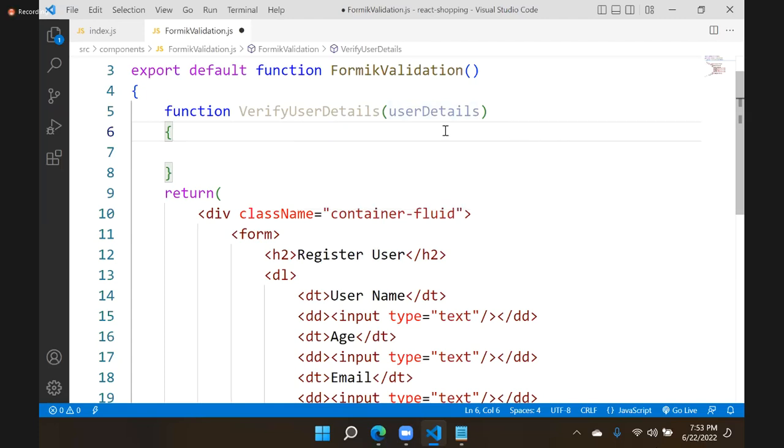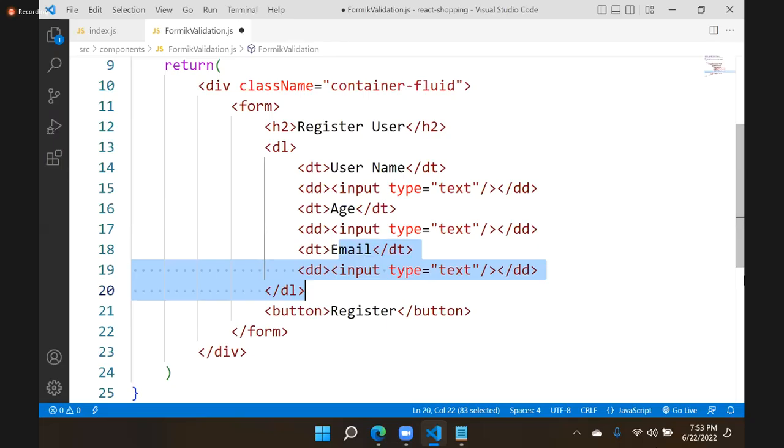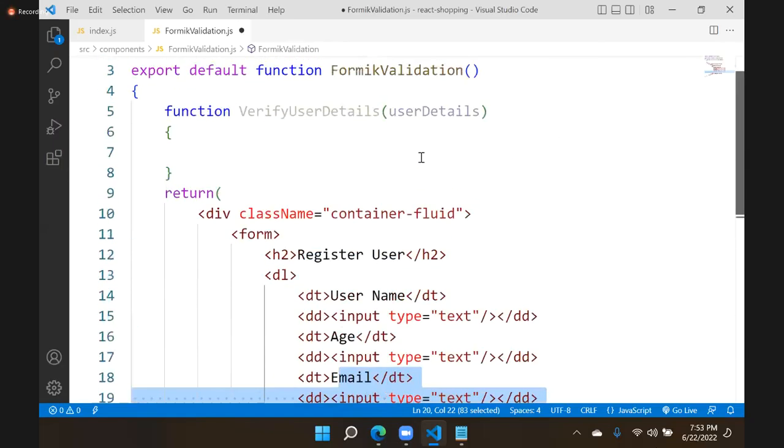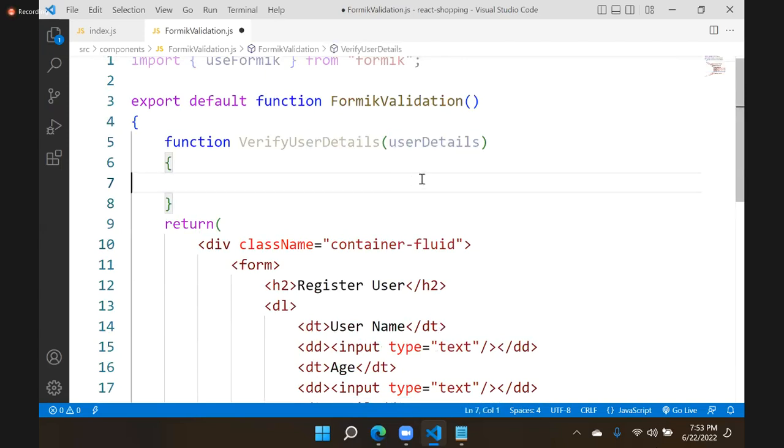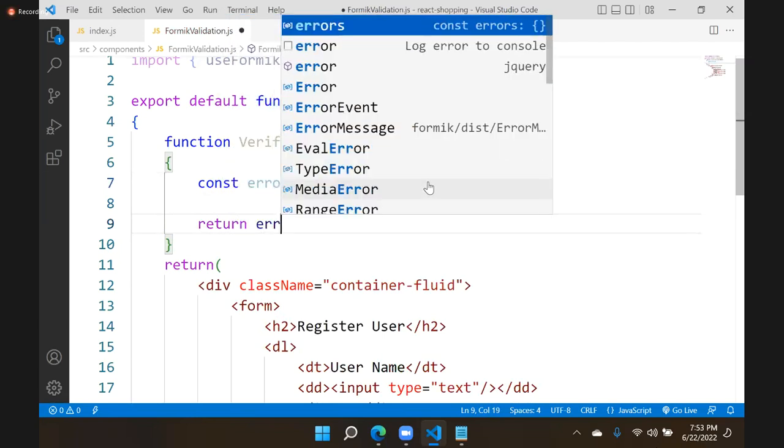User details is collecting the data from this form, and it has to verify the details. So we have to create a constant errors, and errors is an object. This function has to return errors.